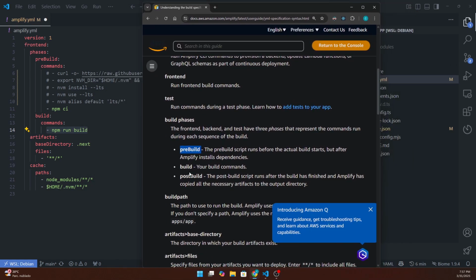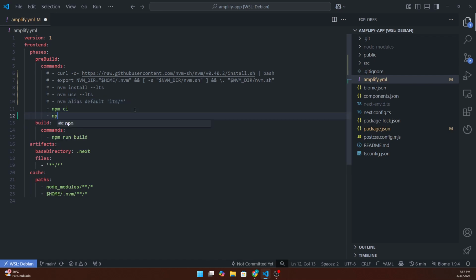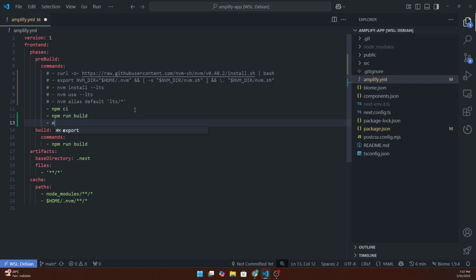And after that, we have the post-build that allows you to run scripts after the build is done. I already know that you can execute all the commands inside the same phase. It's something like npm run build and maybe some command after post-build.